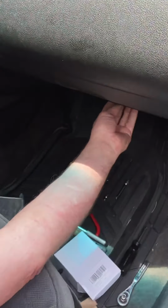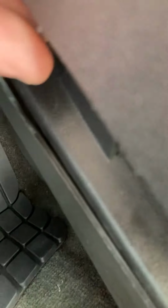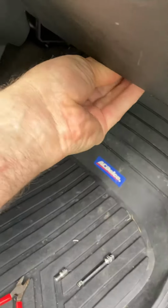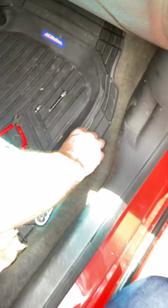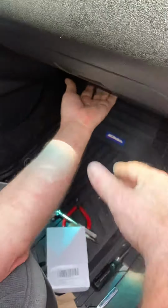Okay, all it takes to get it out is there's 3 metal pins like this. There's 3 hinges underneath here. I don't know if you can see that. They just slide in these little holes, and that puts it in. You want to shove it all the way in, and you put those 3 pins in, and then your glove box is good. But you take those out and you just pull it out of the way.